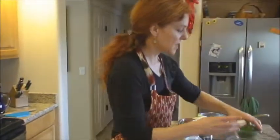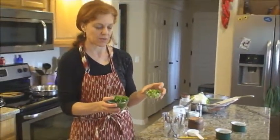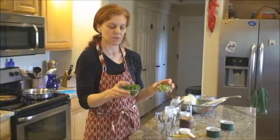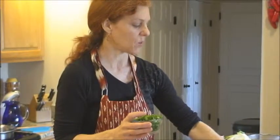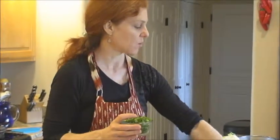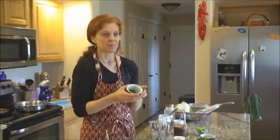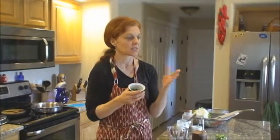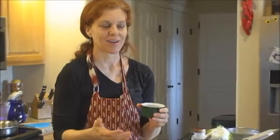So we've got some green onion. I actually separated more of the white part of the green onion from the green part. We're gonna use some of the more tenacious green part in the quinoa dish and some of the white, and we'll keep some of the white for the salad that we're gonna make. I also chopped up a couple jalapenos. It doesn't say jalapeno in your recipe. A lot of times I see what I have on hand, what's fresh, and decide whether or not to put some of these items in.